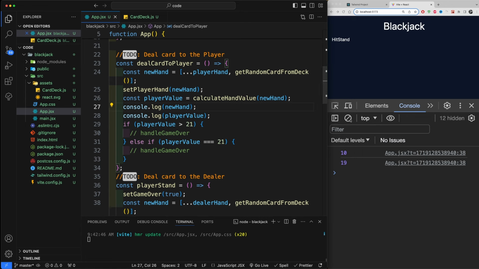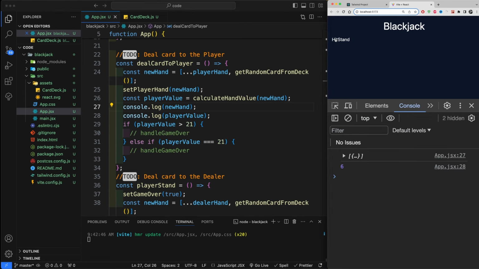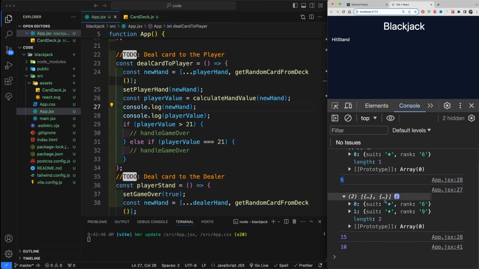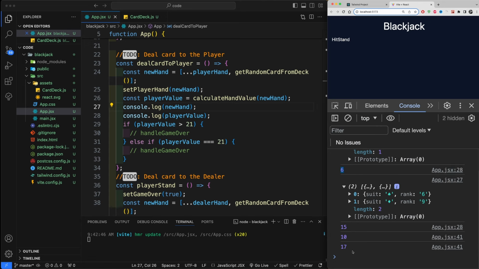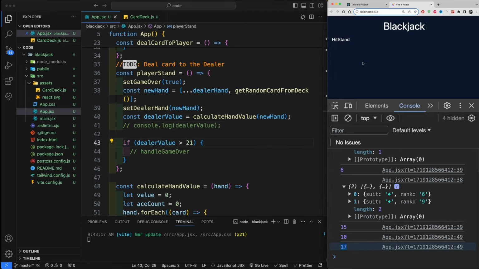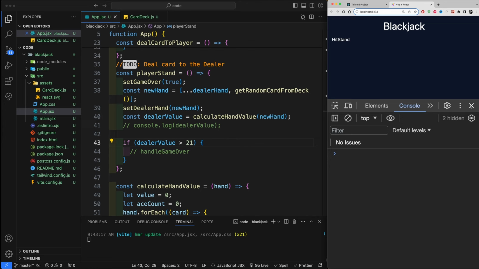Okay, so I'm just going to refresh everything and do a hit. So 6 and nothing in here. Do another one. We got ourselves a 6 and a 9, and together they are 15. So this is always the sum. If I do a stand, I'm going to get for the dealer now a 10, and another stand, and probably it was a 7 because we now got 17. So I'm going to leave these two console logs in here, but comment them out. Okay, so hope you got the idea. Also do a refresh and close up the console.